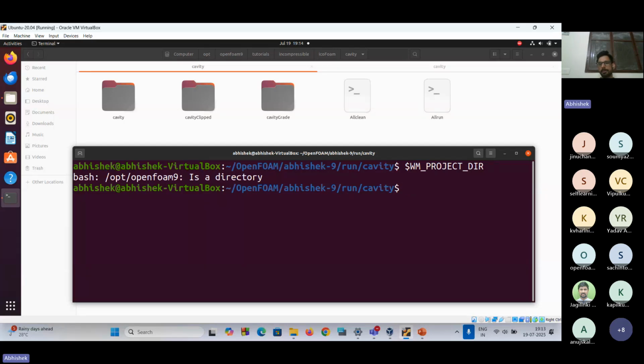That is the WM project directory. If you type this command, the terminal will show you /opt/openfoam9 as a directory, right? Someone say yes or no. Is everyone able to type this command?